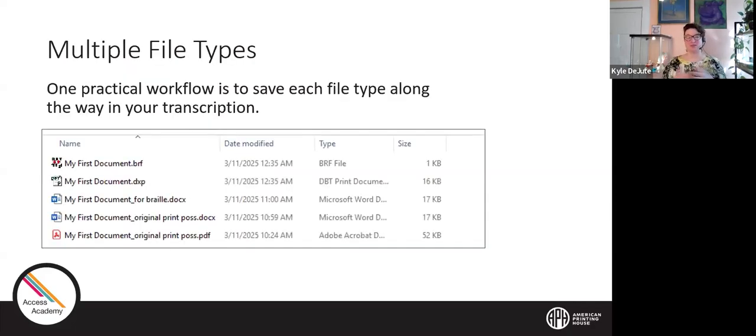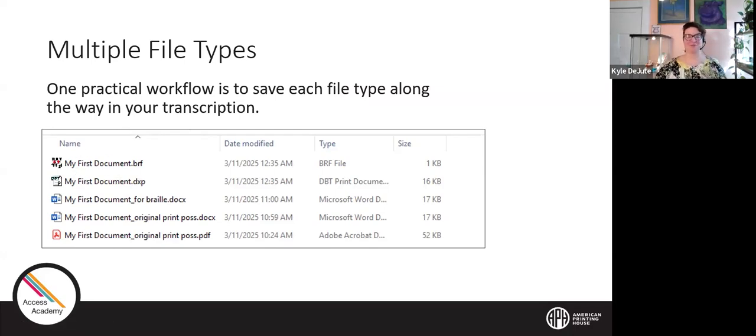Here's an example of how I do some file management. We've seen this File Explorer window a couple of times. These are my files on the way to my first document, and they are in order of modification. This is a little bit of a confessional screenshot here, because the final file, the BRF, I kind of worked backwards from there just for this presentation.